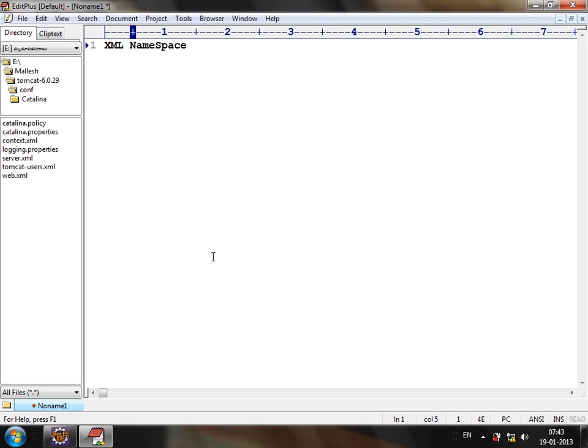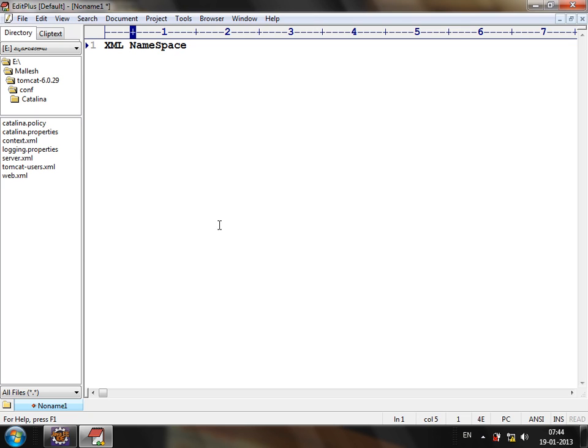These XML namespaces are used to import the XML elements that exist in some external resources, by avoiding naming conflicts.